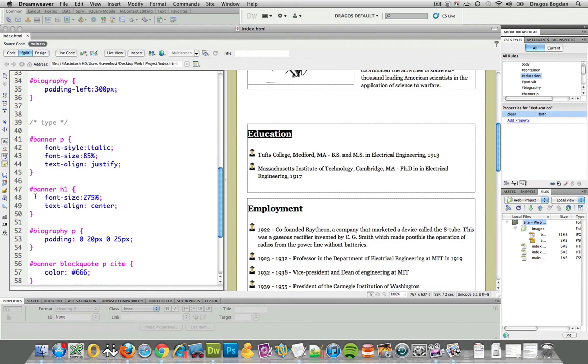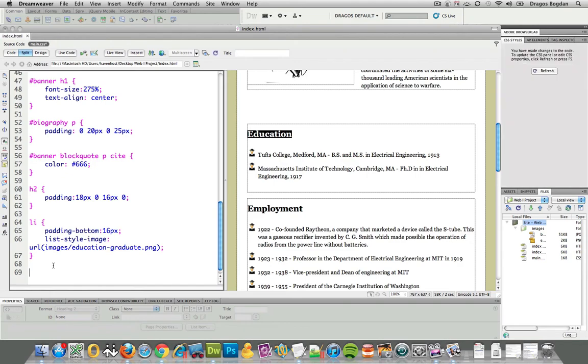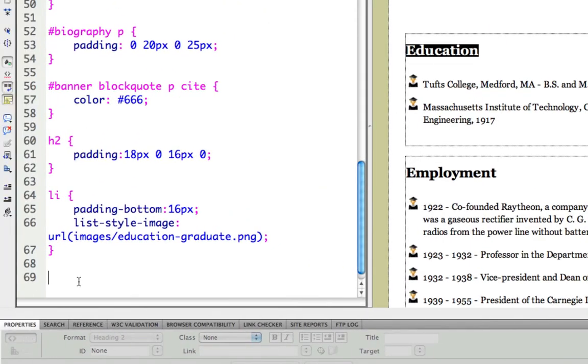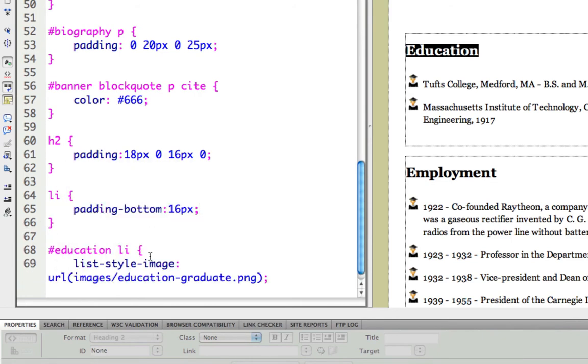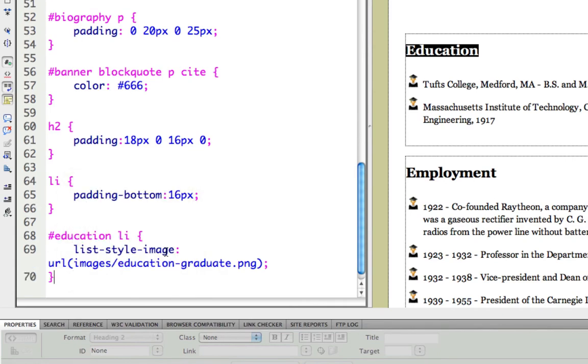That's what I'll do. So I'm going to create an advanced selector for it: education, space. I'll take the list item here and cut this right out of there because I'm not going to be defining it for all of them, and I'll close it.